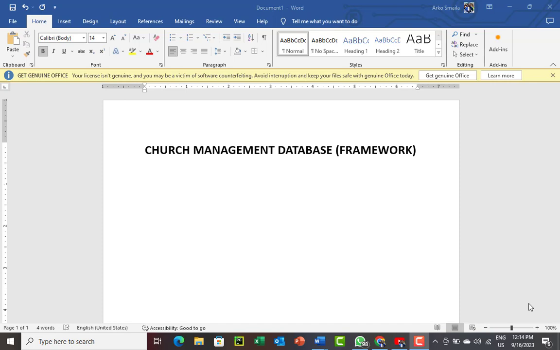So what is a framework here? If you want to build a church management system, what are the couple of things that you need to take note of and make sure are available in your system? This is more or less like the paperwork of the church management database. Going forward, we shall be uploading other videos, building up all the tables that will be specified here in the framework. So guys, we are going to do the paperwork behind the church management system.